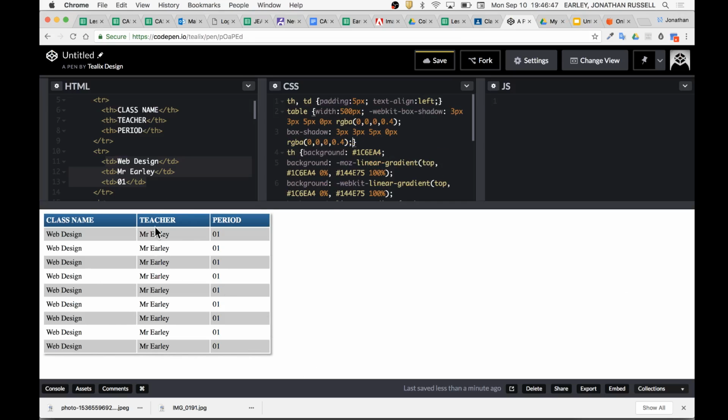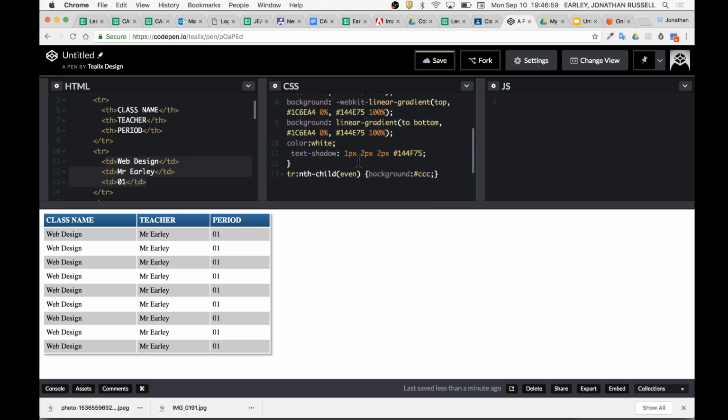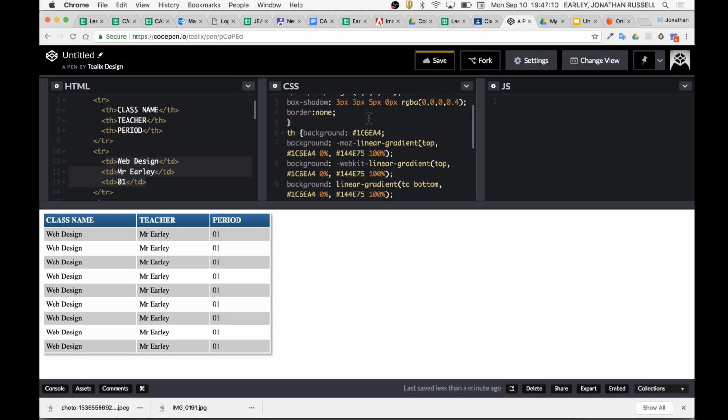And I want to see if I can get rid of these borders. So still inside of the curly brackets, I'm going to type border, just type none. Okay, so that didn't do anything, so I'm going to see if I can do it to the TDs. So TD, border, none. That didn't do it either. So maybe I will do it to the TH, border, none. Okay, so I'm going to have to look into that a little bit further, how to get rid of those white borders there.